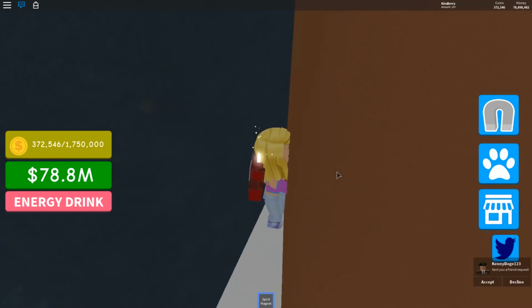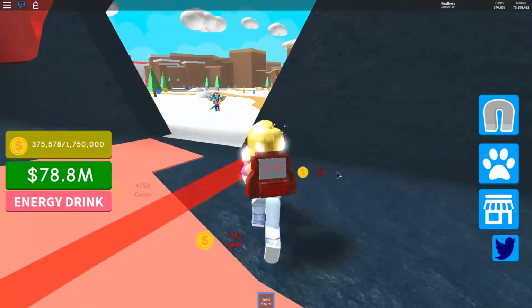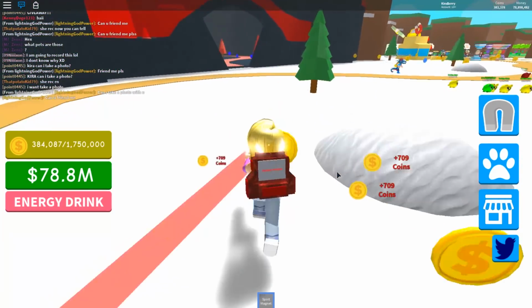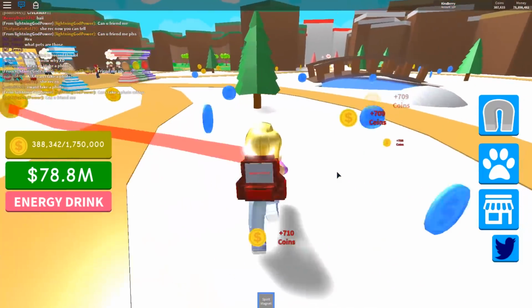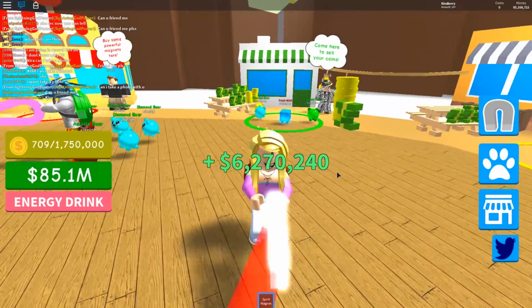Oh, is that a secret area? Oh no, it's just a wall. Oh, I'm stuck. There we go. Again, let's just quickly sell our backpack and open some eggs. Or maybe even, yeah, let's just sell this right now.